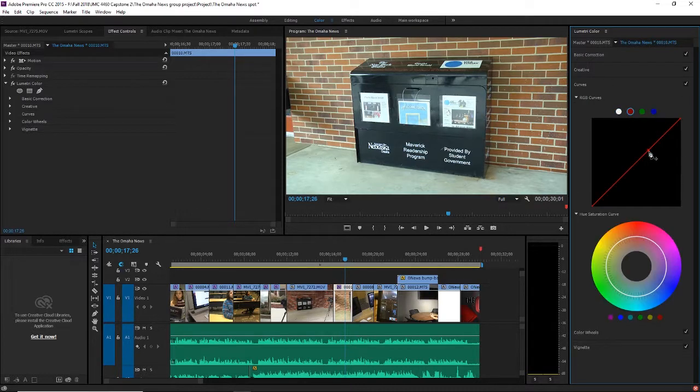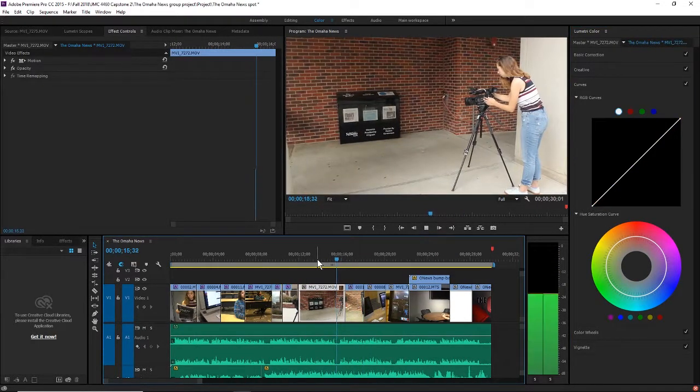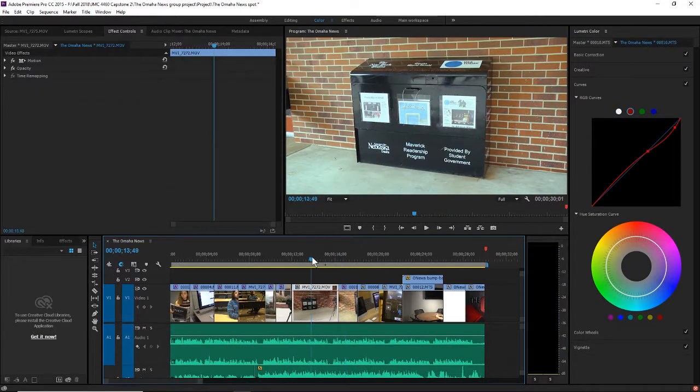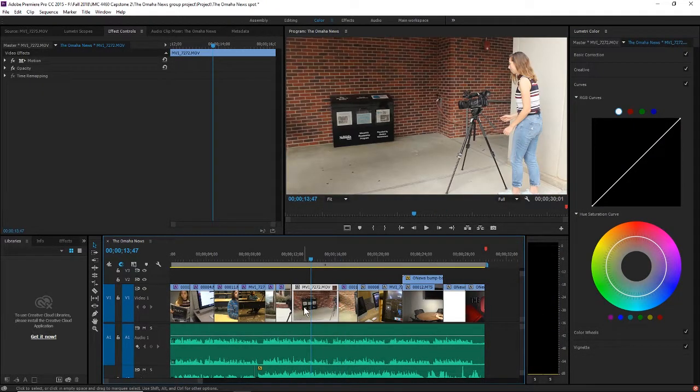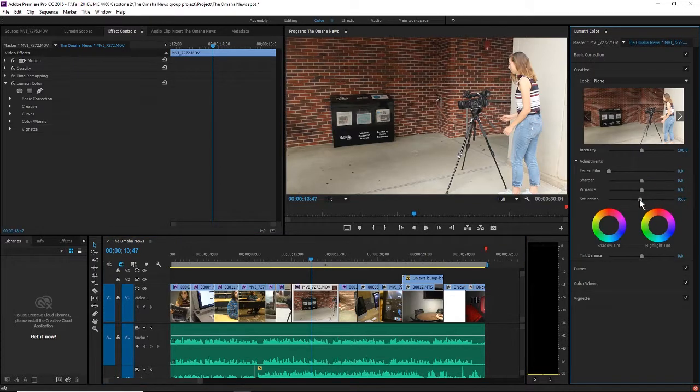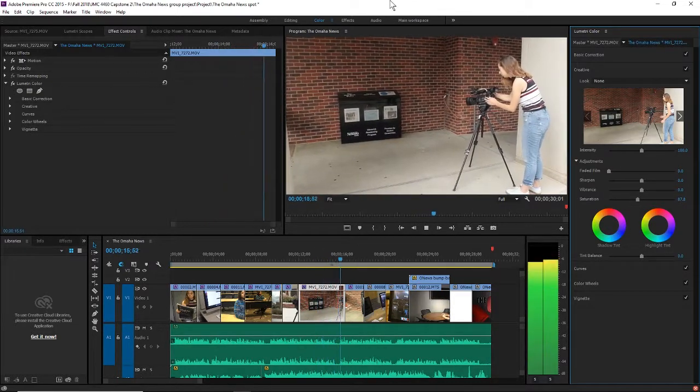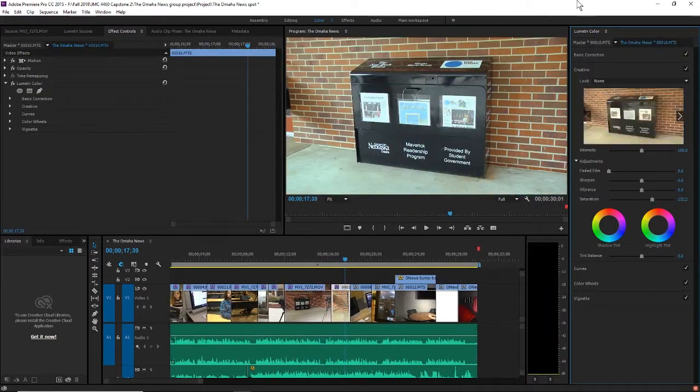Maybe I'll go into curves and red. And I just want to make sure ideas, interview their own source. Students develop unique. And then for this shot, just so it's easier to match with the bricks, I'm going to go back to creative and turn the saturation down just a little bit, not too much. In professional relationships, students develop unique story ideas.